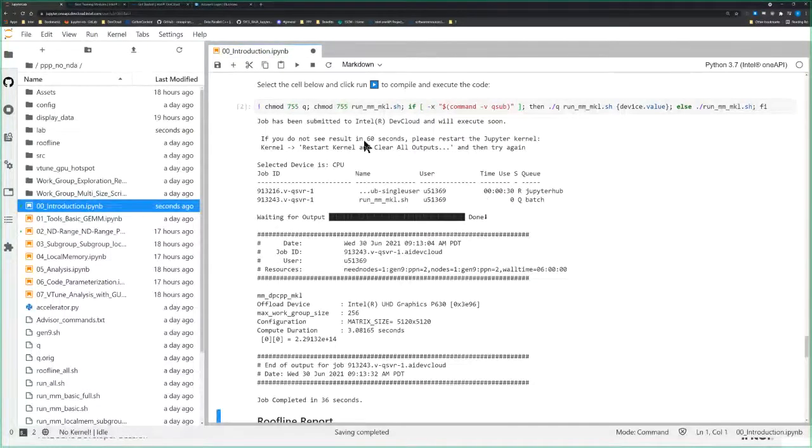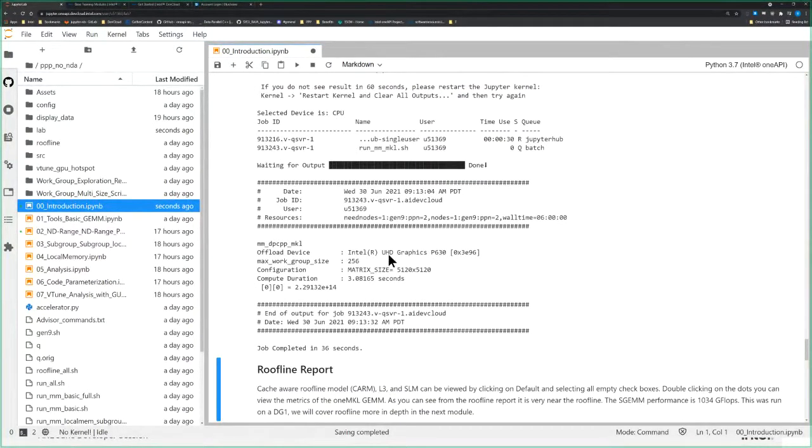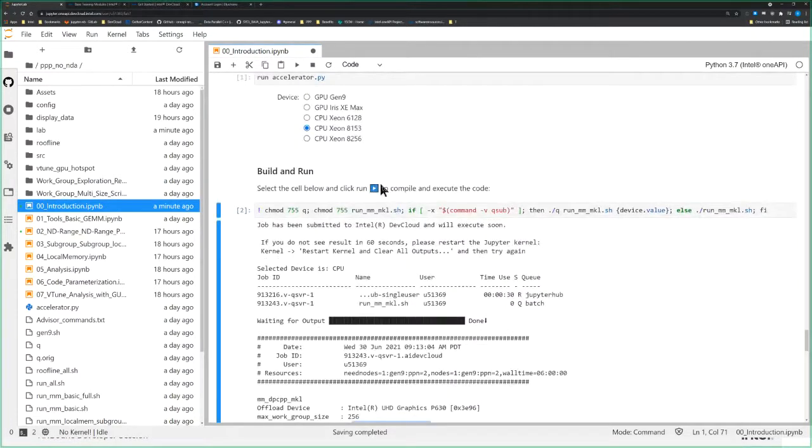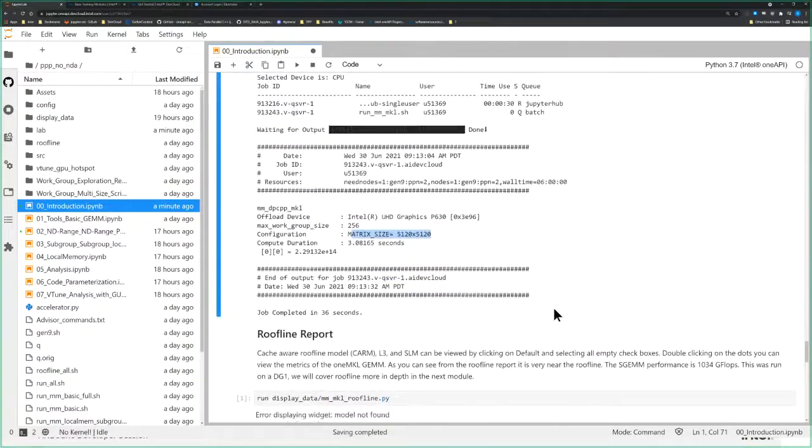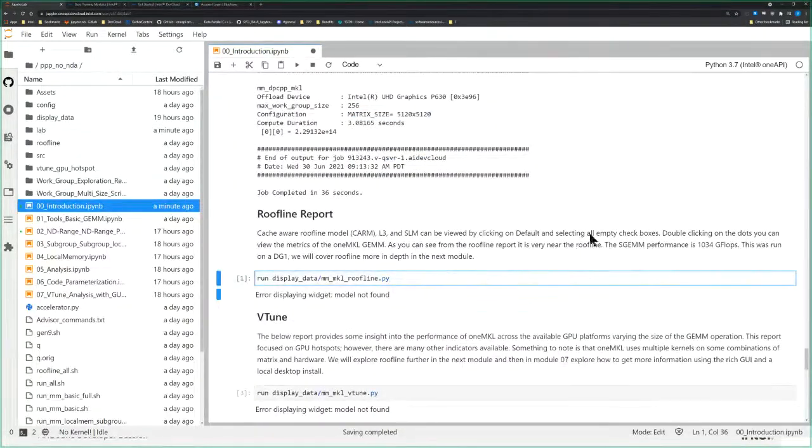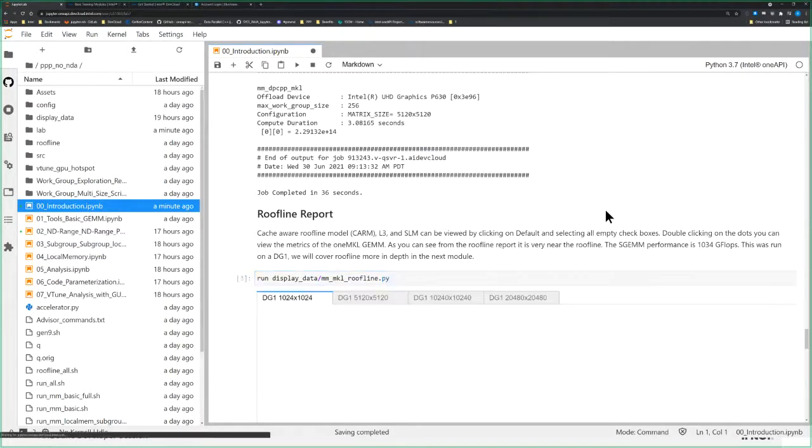So that's the plan. As you can see, it shows a P630, a matrix size of 5,120 by 5,120, and did it in about 3 seconds of execution time. And you can just wrap around and around and see how that works for each target there. So how did it do? And this is the roofline report, and we'll go into a little bit more about this later. But just quickly to take a look at the roofline report.